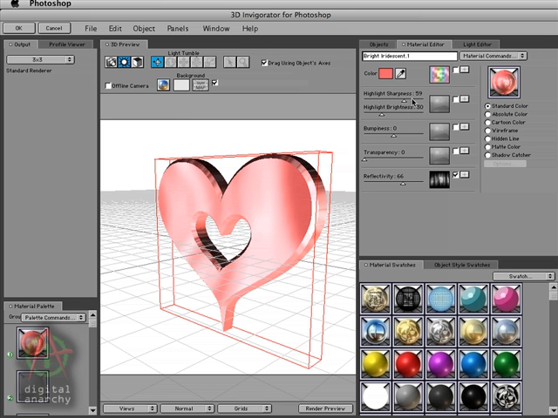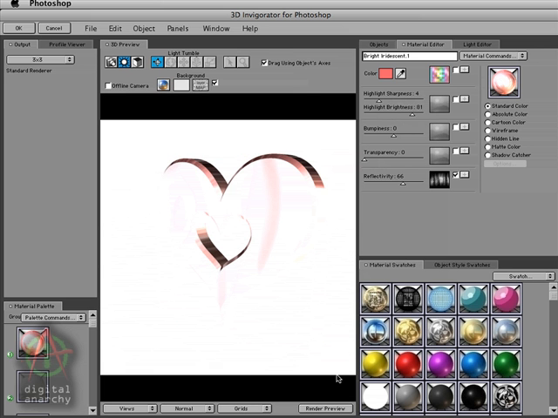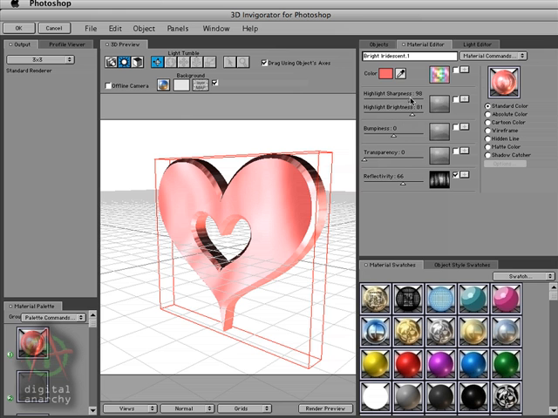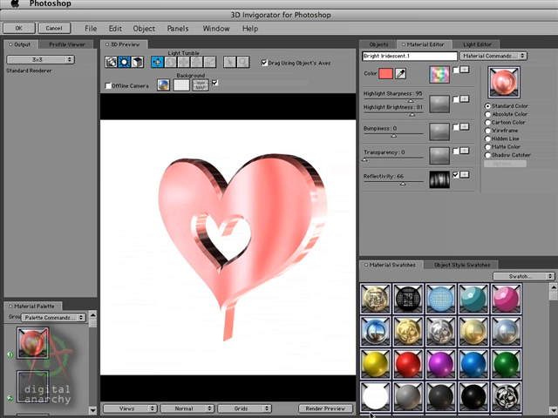So if my highlight sharpness is really cranked up, close to 100, and I've got my brightness up as well, you can see in my little preview here, I've got a very sharp pinpoint light. Now, if I set the sharpness down to a lower value, the effect is the light is going to get larger or brighter. You can watch the preview there and see what happens. It's almost like I'm moving the light much closer or just making it much larger. And if I render this out, you'll see that looks a lot different than if I have my sharpness down to kind of a pinpoint light, like that.